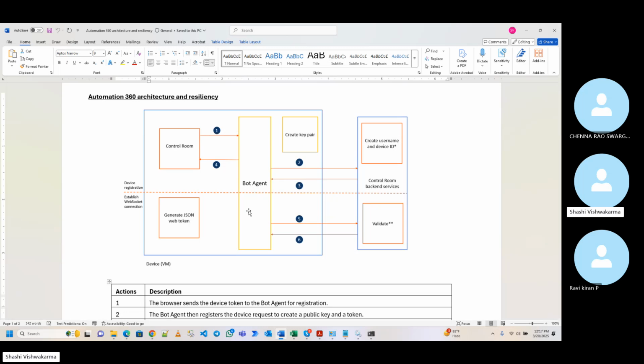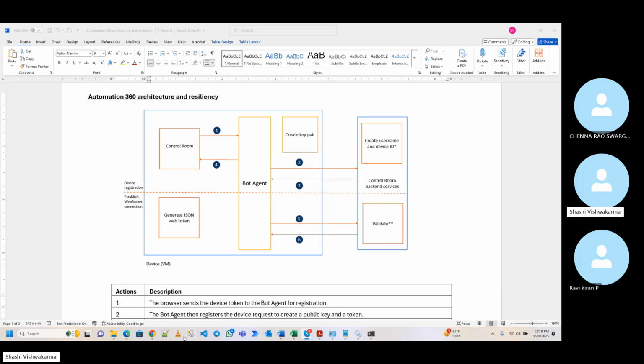How will the bot agent identify? Give me 1 minute. So this is your virtual machine and this is your backend services. It will keep continuously sending the tokens to that control room, so that it identifies that this machine is connected.